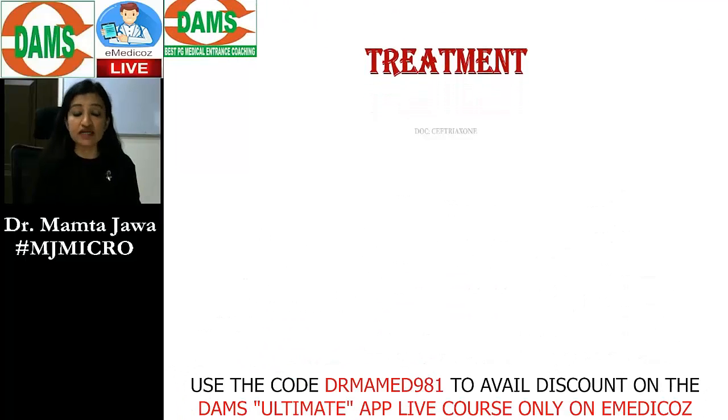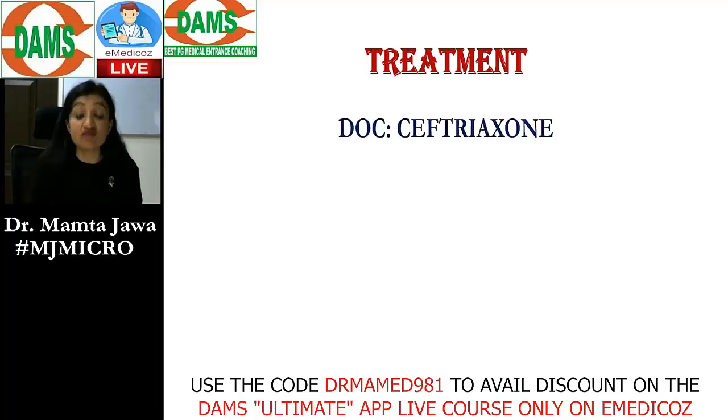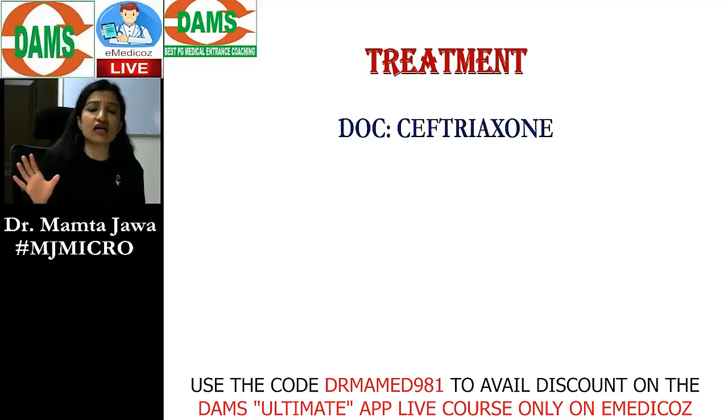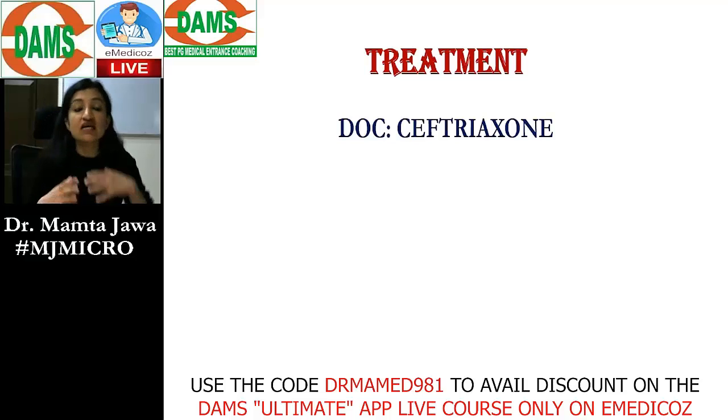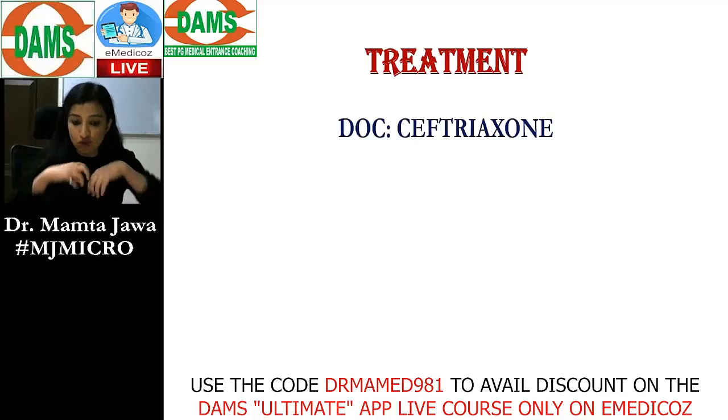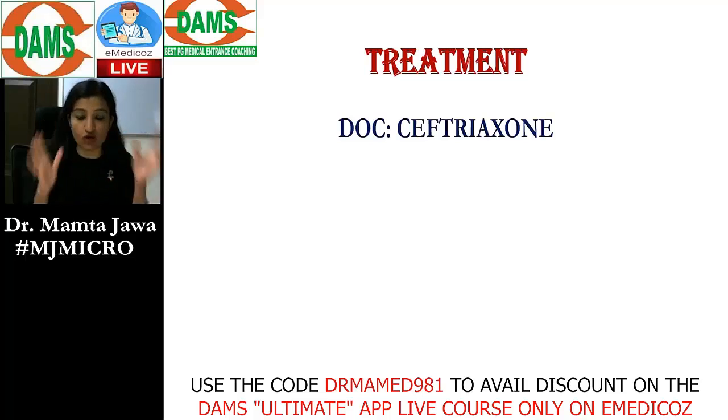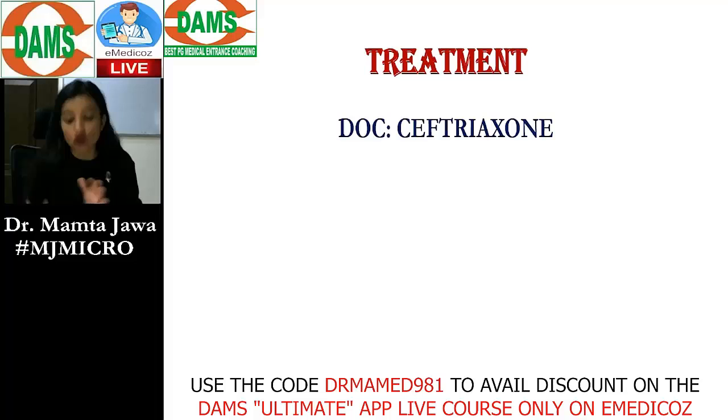Now, as far as treatment is concerned, the drug of choice is ceftriaxone. Unfortunately, we don't have a vaccine for gonococcal infections, which is logical because, as I said before, pili, a very important virulence factor of gonococci, show antigenic variation. And guys, whatever organisms show antigenic variation, meaning they change their color like a chameleon, keep on changing the structure of their molecules. It could be pili or anything else. So it's very difficult to manufacture vaccines of such organisms.